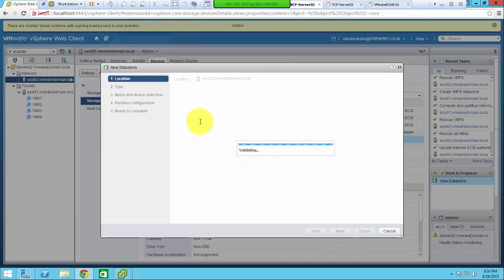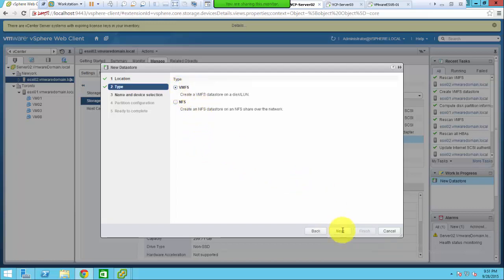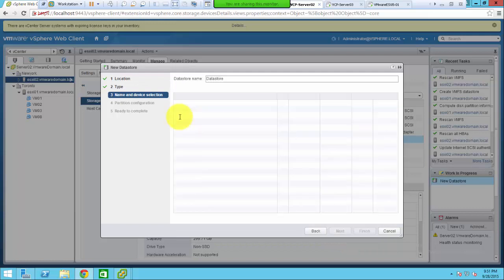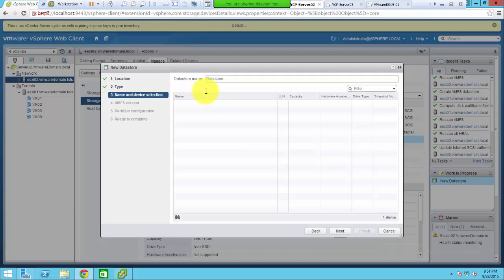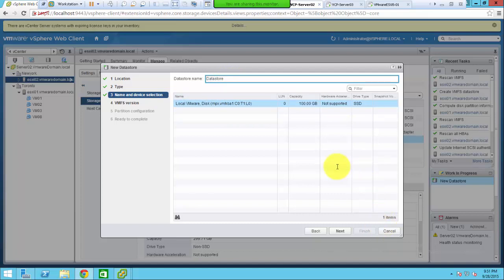VMFS, next. Nope, it is not showing here. Is it showing for anyone else? Same problem. Okay, it was supposed to be available for others as well.